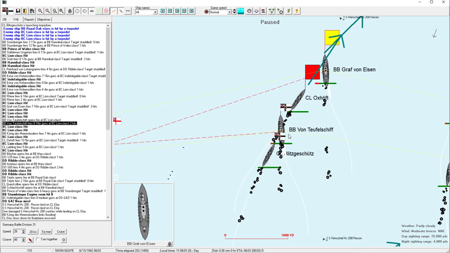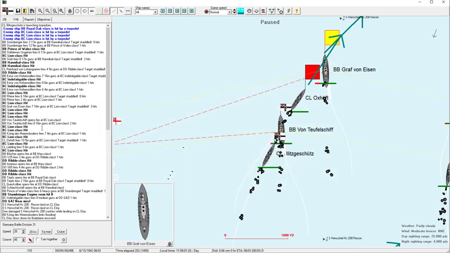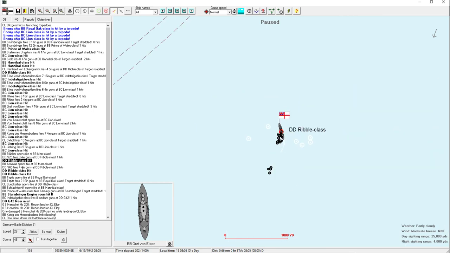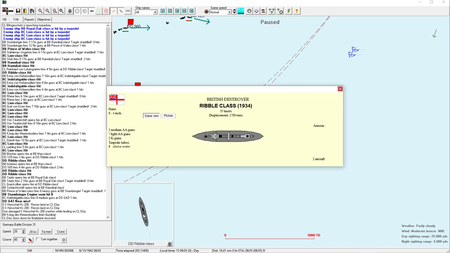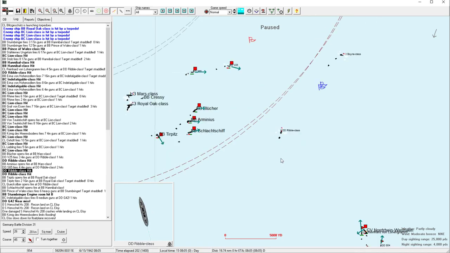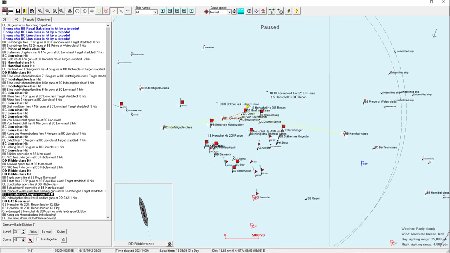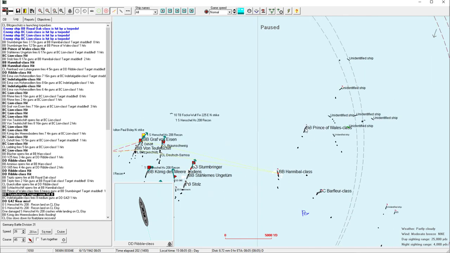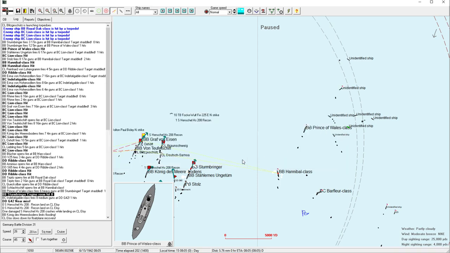And von Tufel Schiff is also engaging. I guess that one's part of the Graf von Eisen group. Yeah. Okay, good. We'll get those guys to have a break as well. And the Riddle taking some hits. I think this is the one that's already sinking, though. So, oh, no. Well, then good. Get rid of her. And Sternbringer able to absorb the heavy blow from the Prince of Wales, which is what? I forgot what she's sporting. 16-inch guns. Yep, that's certainly something to be worried about.